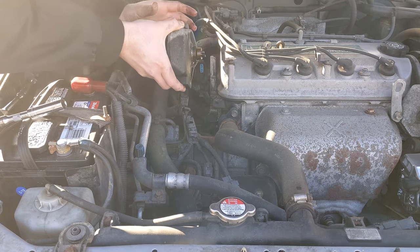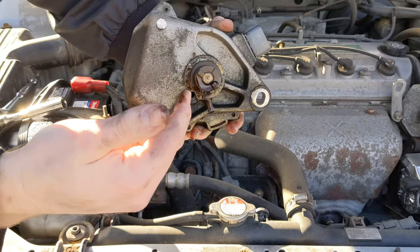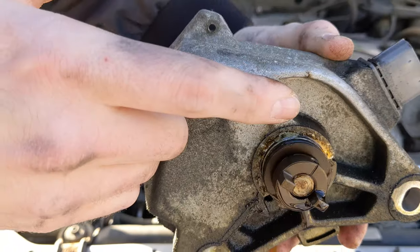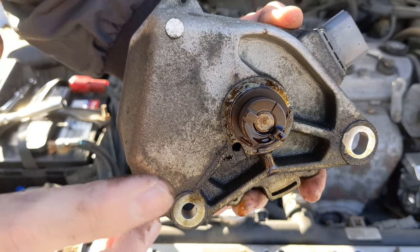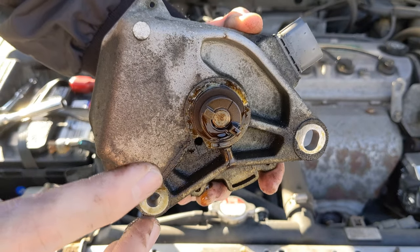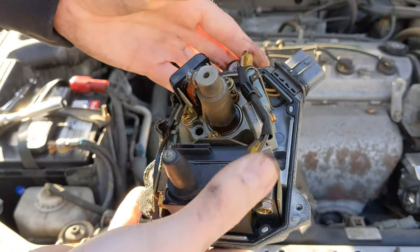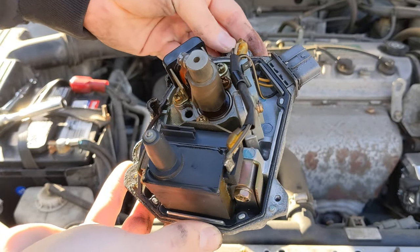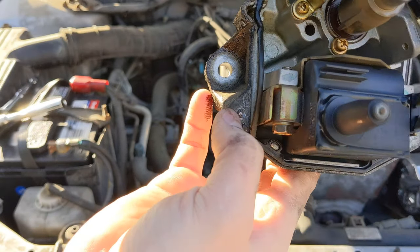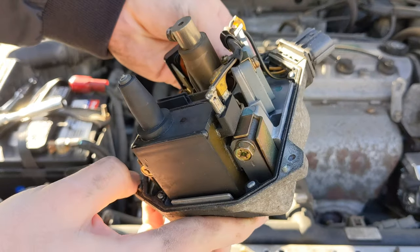I'm going to show you guys in the video as a reference for myself so I know which way it goes. It's actually got this little mark right here, this little line to show you the orientation it's in. I'm going to pause the video and take a picture of this so I know exactly where it is. So if it does get moved, I can put it back where it needs to go. That's all it takes to remove the distributor. I'm going to take this up to the shed and see if I can get this little bolt out that broke off when I was working on this yesterday.